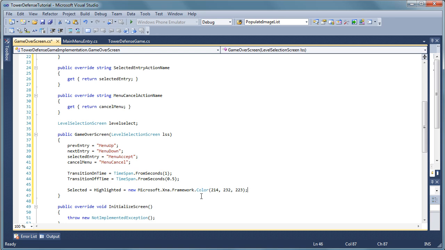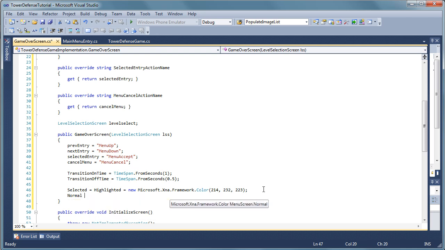So the color I'm setting up is 214 in the red channel, 232 in the green channel, and 223 in the blue channel. And that's going for both the selected and highlighted colors.